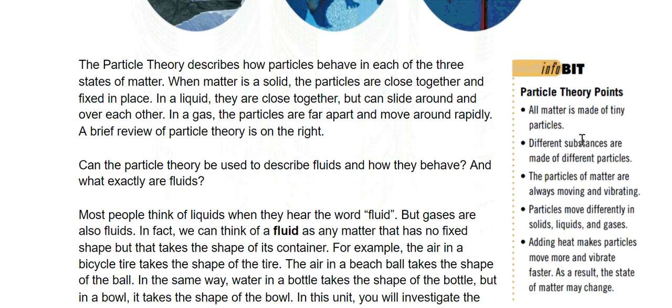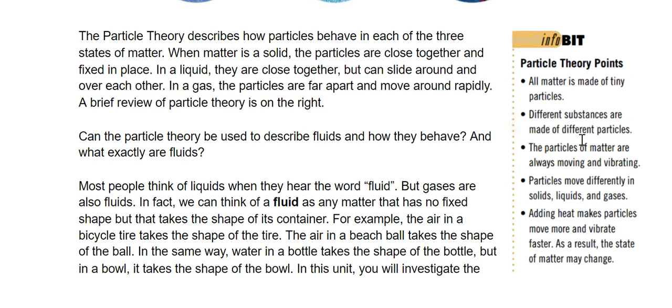The particle theory describes how particles behave in each of the three states of matter. When matter is a solid, the particles are close together and fixed in place. In a liquid, they are close together but can slide around and over each other. In a gas, the particles are far apart and move around rapidly. A brief review of particle theory is on the right. So we made a one-page summary of this, but just quick points.